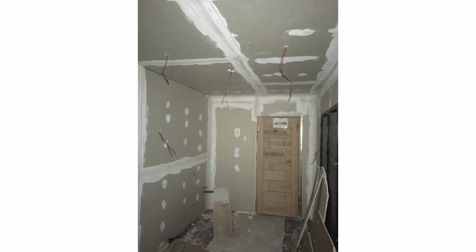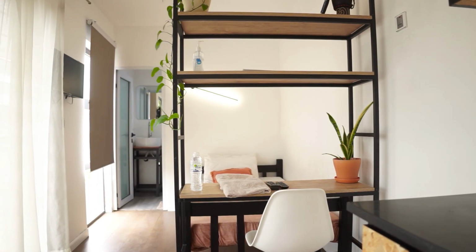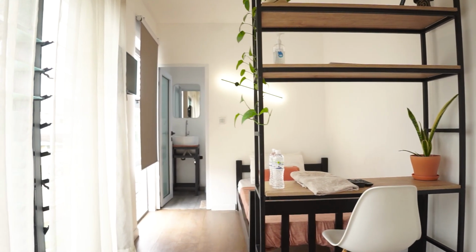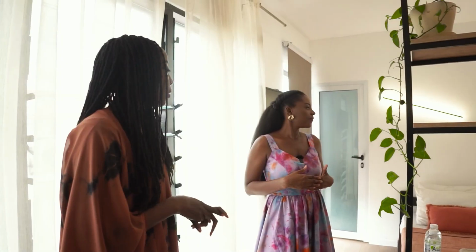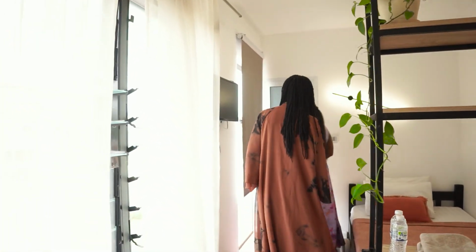Nana, please talk us through your electrical wiring for these units. Because we had designed beforehand and knew where everything was supposed to be, while they were laying out the plasterboarding, after we'd done our installation, we just had the cables drop where we wanted them, all our sockets and the plumbing. We tried to keep it streamlined. For instance, the plumbing is all on one side, and the lights work too. After that, we just sealed it up and tucked it nicely. We're not believers in chunking. It has to be thought through before you start and finish, so you know where everything is. That was the process. Okay, let's check out the bathroom. Sure. After you.